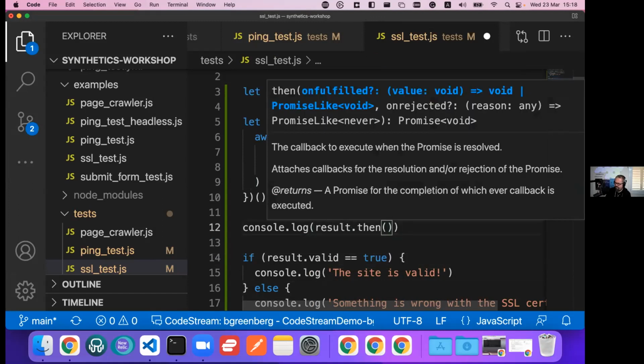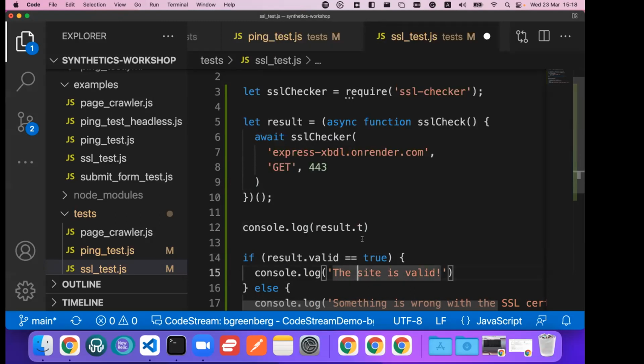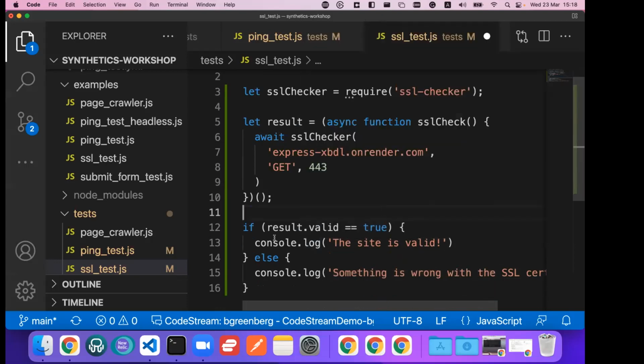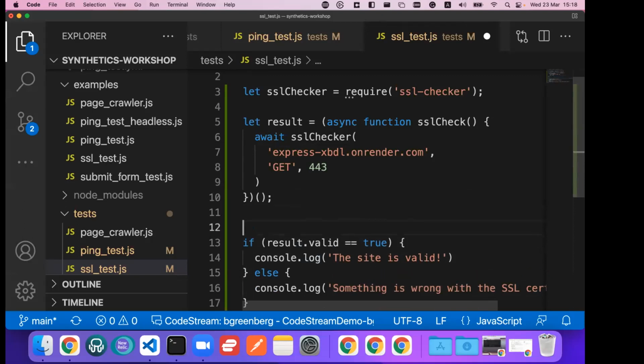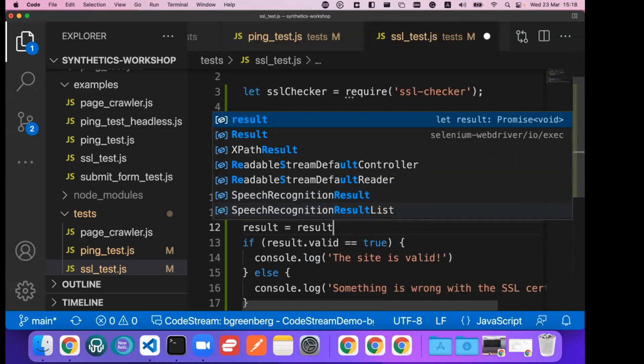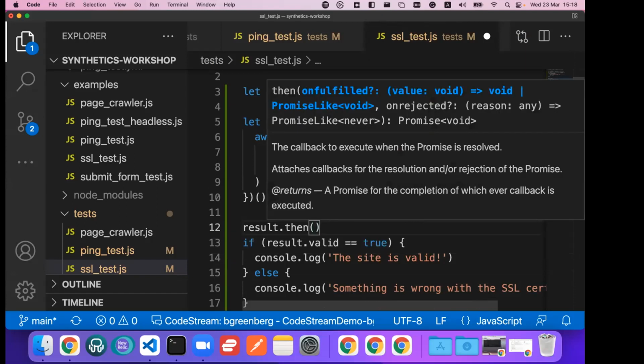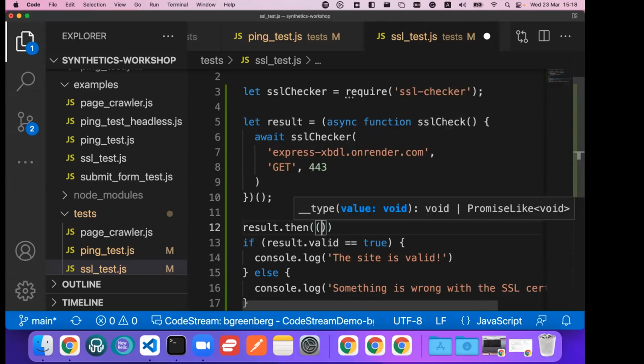Line 12, remove the console log and press enter after line. And again enter result dot then, result dot then and then parentheses like running a function. Yep. And then put what we are waiting for. It's like an object, so that will have the valid inside, right?